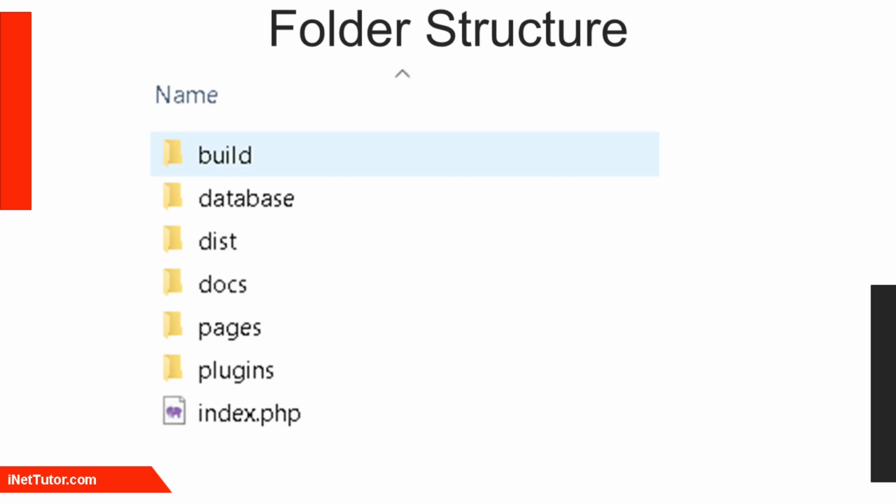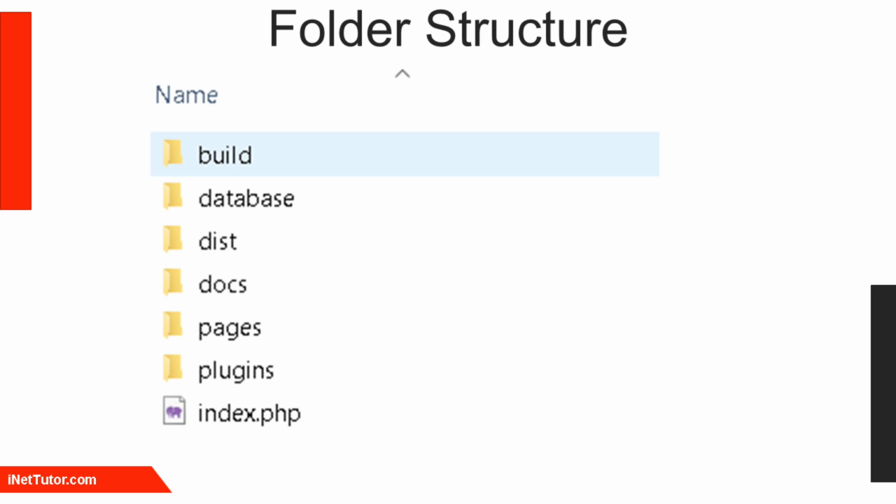Here's a description for each of the folders in our School Asset Inventory project. Build. This folder likely contains build tools or scripts used to compile and bundle assets, like CSS or JavaScript files, that are used across the project. It may include tools for optimizing and preparing resources for production deployment.